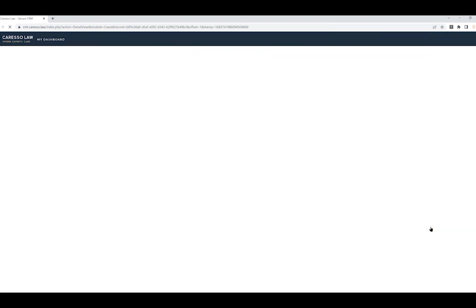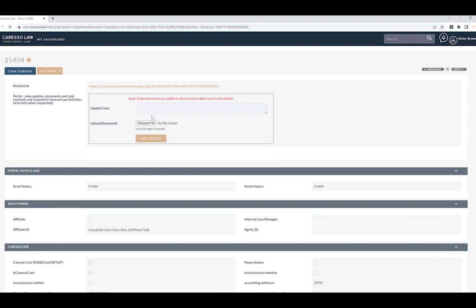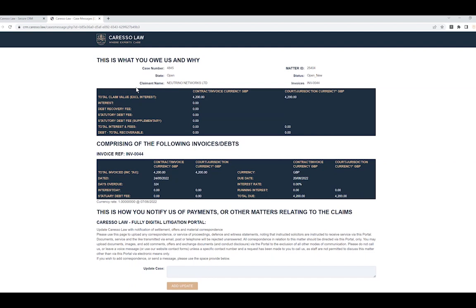Returning to the dashboard, you can also hot link to your case, and you can see any comments that have been sent or received either from the debtor or by one of our solicitors. That link that we're showing you now is what the debtor will see when they get our letter before action. They can go to a portal. They don't have to log in or create an account.